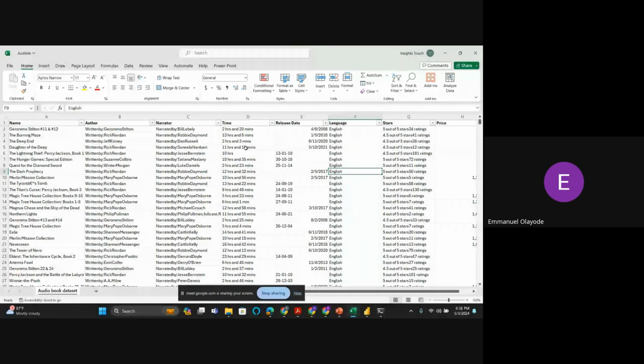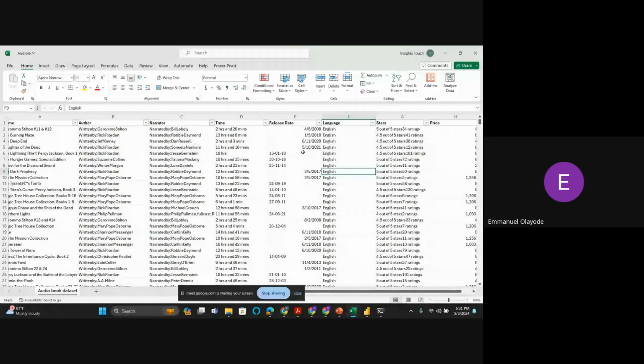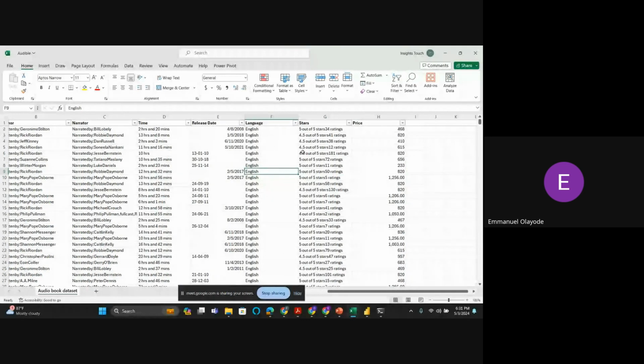So for me now, I want to identify outliers. Outliers, like I said, are extreme values towards the higher side or the lower side. The values that are not expected to be in the range of the data set, those are outliers. You can determine outliers, most of the time, in numeric values.